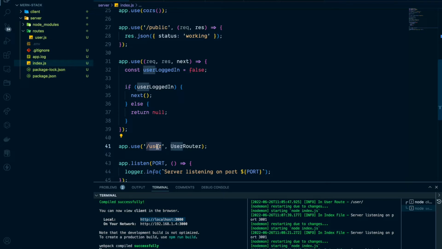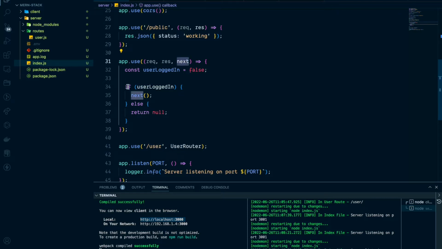So there we need not use next, or will next be used only once, or can it be used many number of times? You can use it many number of times.